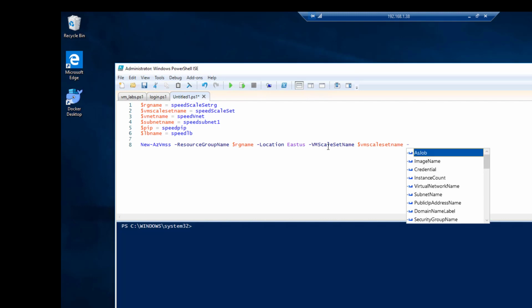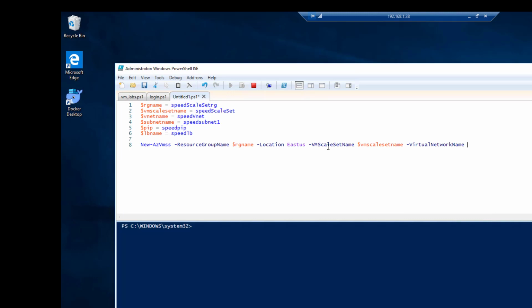Then we want our virtual network name, which is going to be $VNetName. And then we want our subnet name. It's going to be $subnetName.